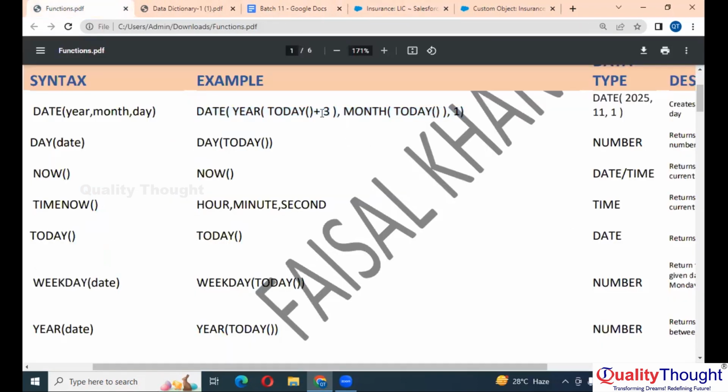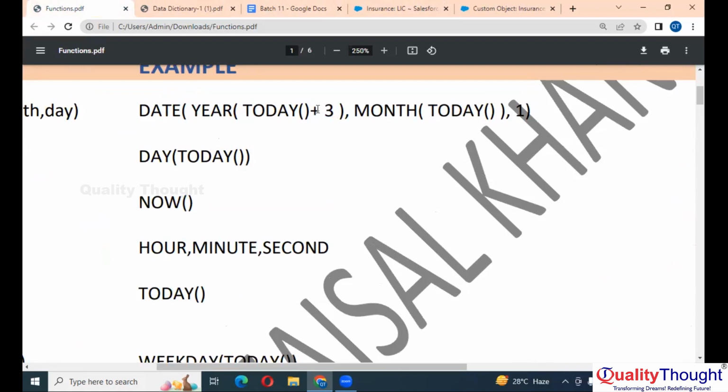The minor mistake is here. You should not write +3 beside your day, today's day. It should be outside of this close bracket. First, you need to close the bracket and then write +3. Then it will add 3 years.